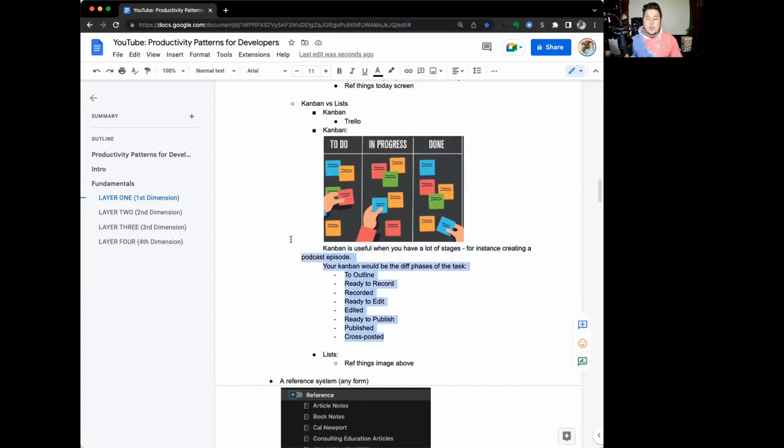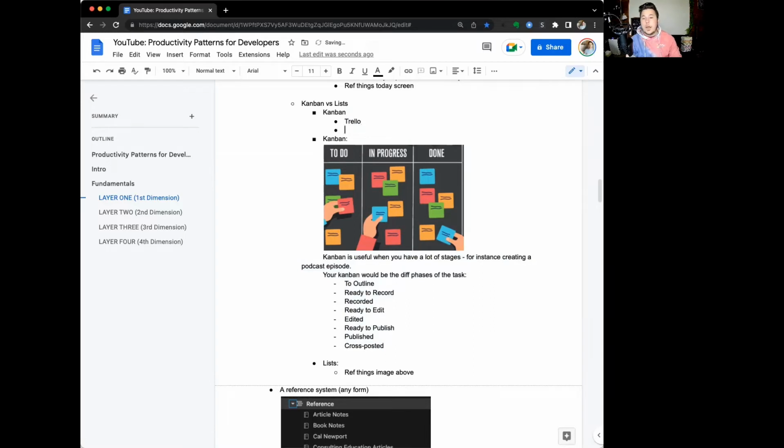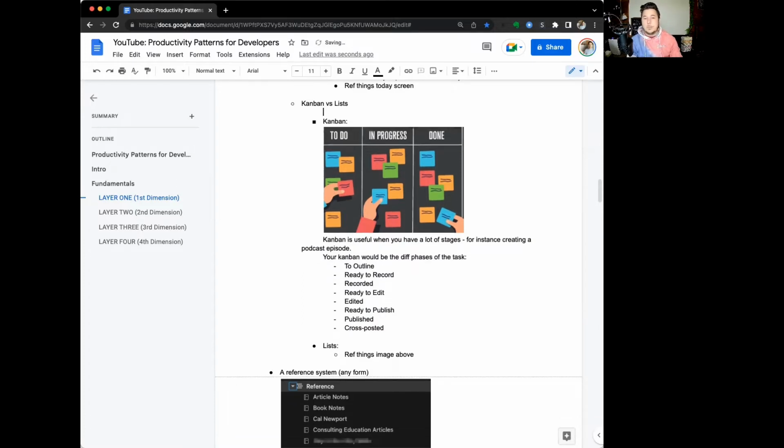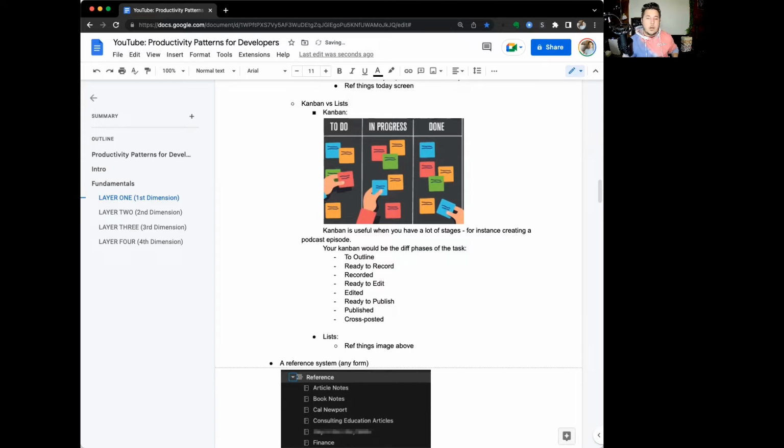And honestly, this is a really, really useful method. Trello does use this kind of Kanban implementation, and I really like it. I really love the Kanban system. I've used it many times in the past. I don't currently use it right now, but if I'm working on something with a lot of complicated steps, like 5, 8, 10, 20 steps, you better believe that is going to go on a Kanban, and every step is going to be a different column.